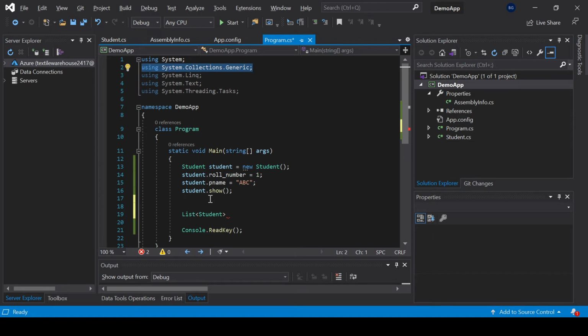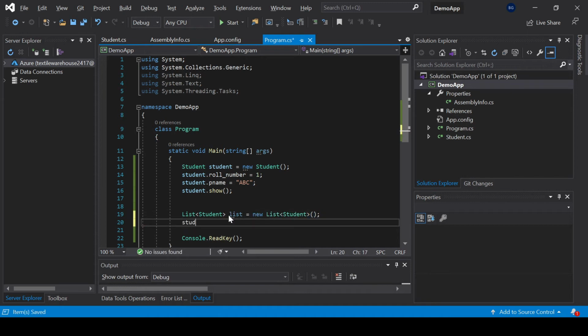So list is an instance from this particular package, right? One of the parts of this package, this one. List is equals to new. We have to instantiate it.